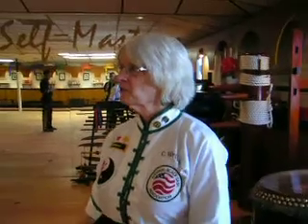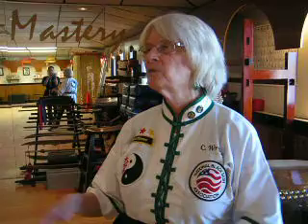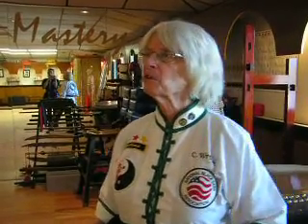There are several moves in the Chen form where you raise your knee and then step into the next move or the end of the previous move. My question has to do with what is the purpose of that high stepping? Because it looks like even in the smooth, really experienced Chen masters, they are still raising that knee up. I tend to have a feeling a lot of times that I'm stepping sort of artificially and there's no energy or purpose in that move.